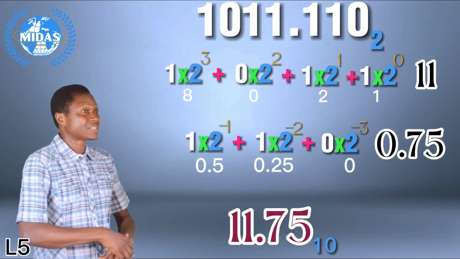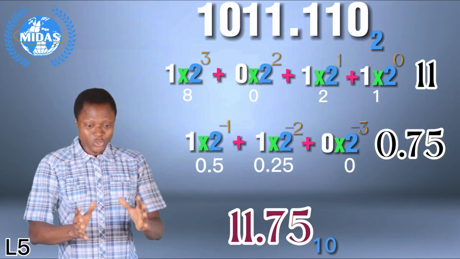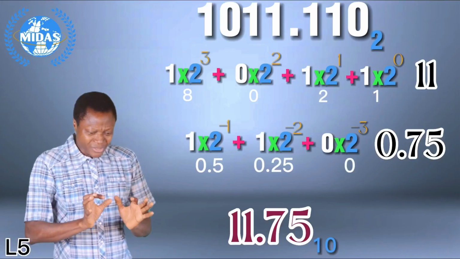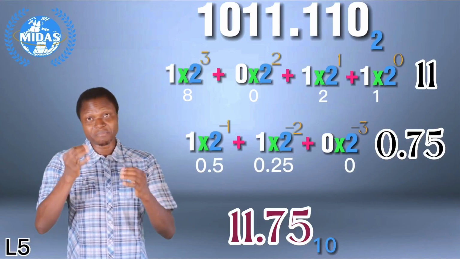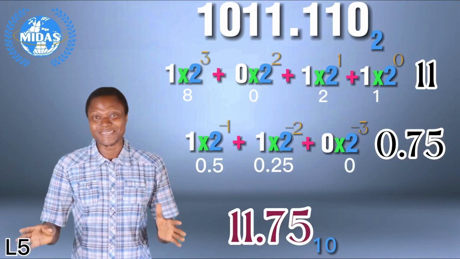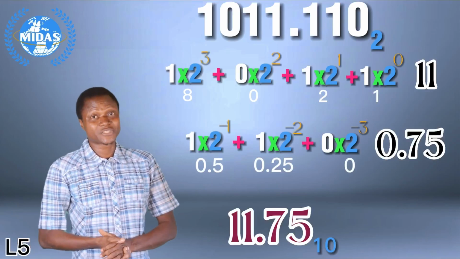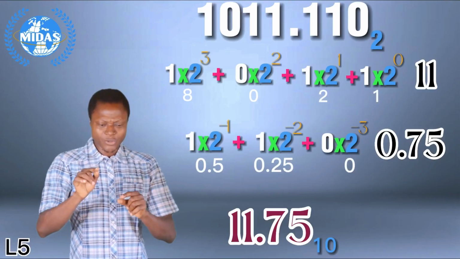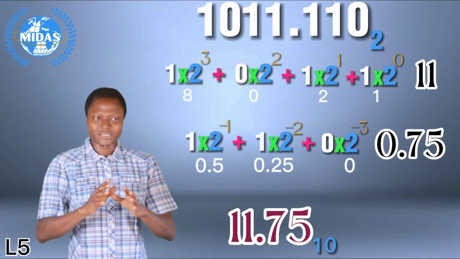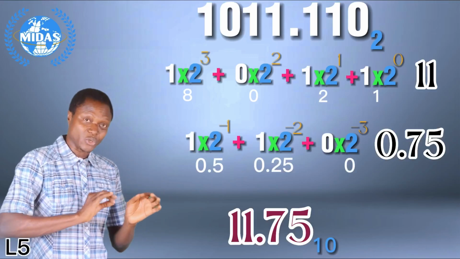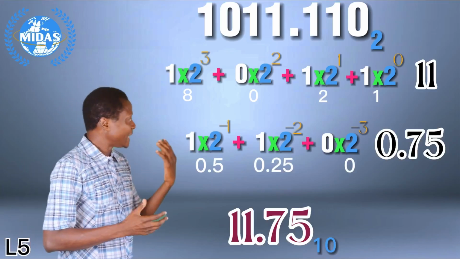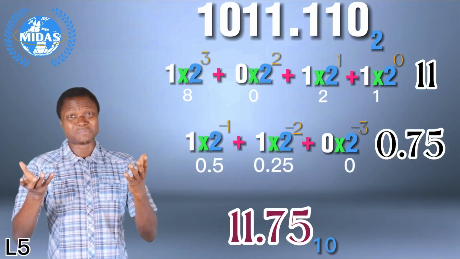Anytime you see questions like this, it becomes easy for you to do because you know all of the laws. You do your calculation carefully, because if you make a mistake with one number, you can't get the same answer. That's the thing about mathematics. So you have to do it thoroughly and go back and check again, to make sure that you have done everything accordingly and you're going to get the answer. So that's basically it.